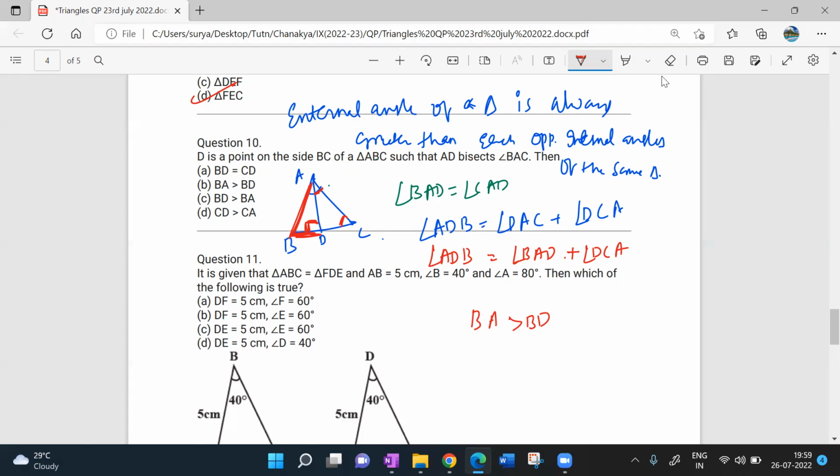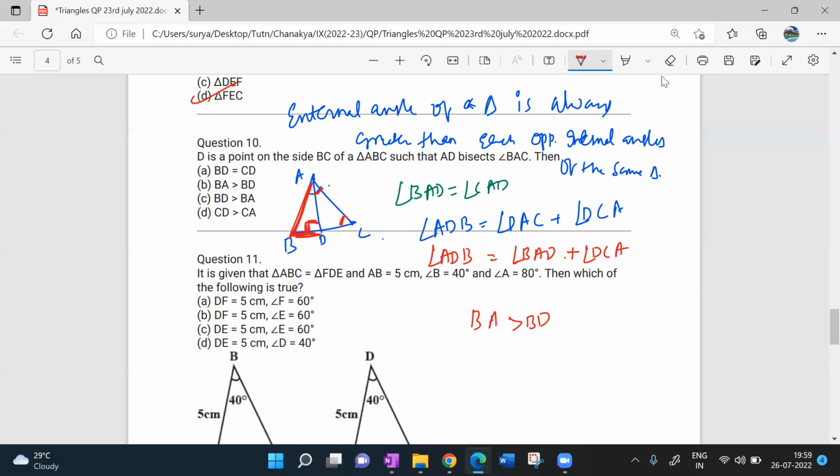Sir, A, why not? That's only for an isosceles triangle. So it's an isosceles triangle, so obviously the angles are the same. Who said it is an isosceles triangle? Did they give any isosceles triangle? No, sir. I'm not saying it is isosceles, I'm saying that option is true only when it's an isosceles triangle. You're right. Actually, sir, this answer can only be told by the exterior angle property.